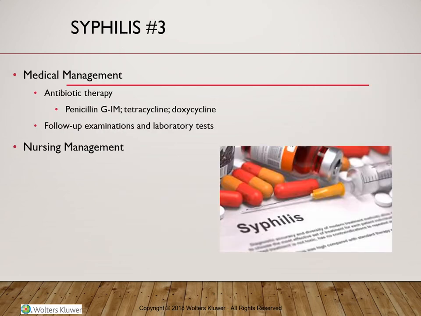The medical treatment for syphilis is very simple — one single intramuscular dose of penicillin G, which is effective for both primary and secondary types of syphilis. For clients allergic to penicillin, a 14-day regimen of tetracycline or doxycycline can be given. Follow-up exams and lab tests should be done at 3, 6, and 12 months after the initial treatment. In cases of tertiary syphilis, treatment may be longer, requiring multiple doses over 10 to 14 days to prevent complications. There is usually a poor response especially in those with cardiovascular involvement.